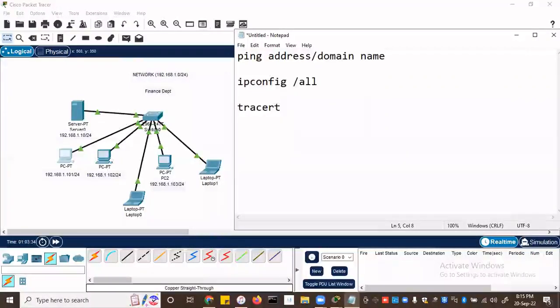Traceroute is used to trace the network from hop to hop. So assuming you want to identify whether there's a problem coming from your connection to your ISP's end, or from your end to the hop between you and the ISP, you can use traceroute to streamline the various hops it takes to get to a particular node within a given network. So assuming I want to find out how many hops I have to go through just to get to a particular device, like Facebook or what have you, I can do this.